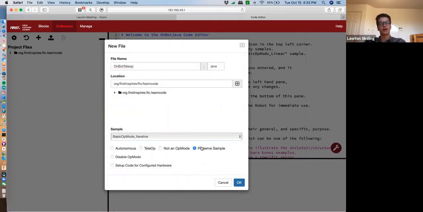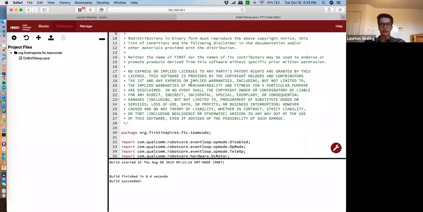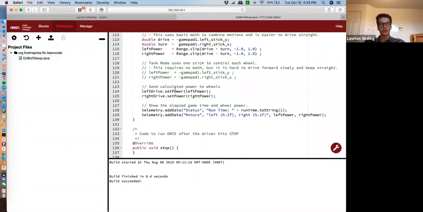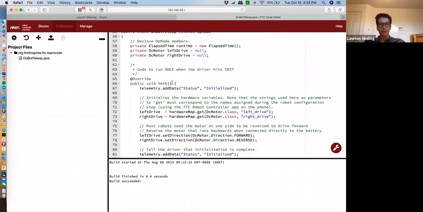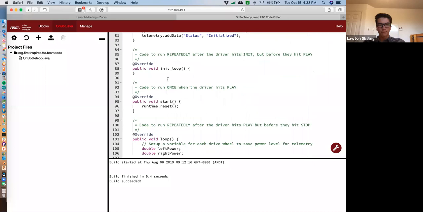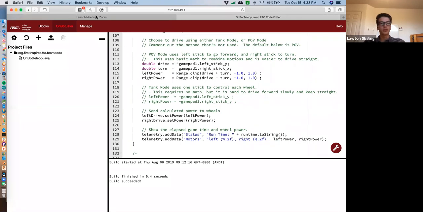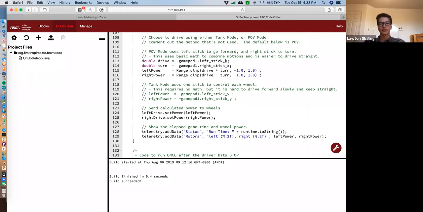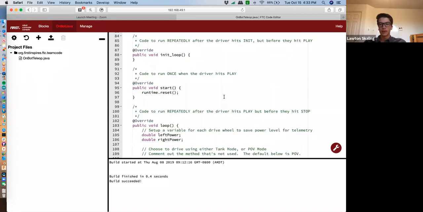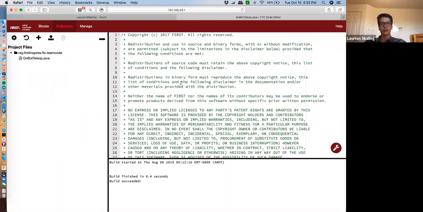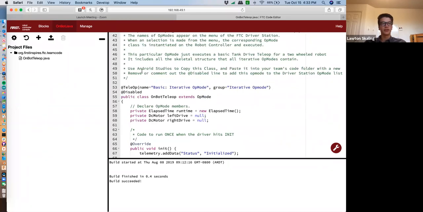What that does is, if it's an autonomous, it sets it as autonomous. Just another thing to get started with. So I'll hit OK, and this will give me all the code that's saved in this OnBot TeleOp sample file that I created. And I believe this file, yep, it's just a simple tank drive setup, just like we saw with the Blocks programming. Actually, sorry, it's not tank drive. It's one stick that moves forward and back, and one side to side, but it's just about as easy to program. Unfortunately, I don't think I'll get into the actual programming right now. But like I said, there's a ton of samples you can use to get into it, and a lot of other videos on YouTube and elsewhere that teach you the concepts.